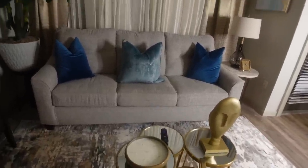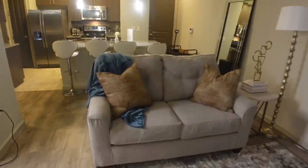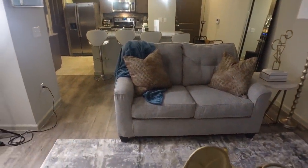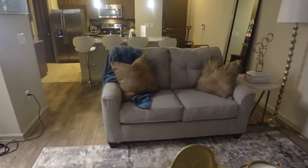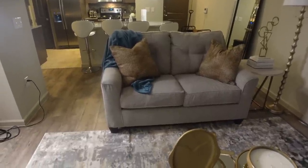y'all, it's so pretty in here. I love it. And then guys, this is what I did to the love seat. So I kind of just put the throw on the other part of it, and then I just took the gold pillows and put them on the other sofa or whatever. So yeah.